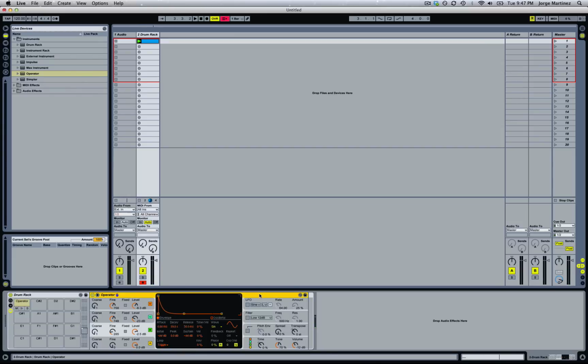Now the next step we would do over here is we would play with the filter, and we would add a high pass filter. You can choose the one you want, and we would just adjust to taste and choose whichever setting we want. So let's just play and see what we can get. So you hear.